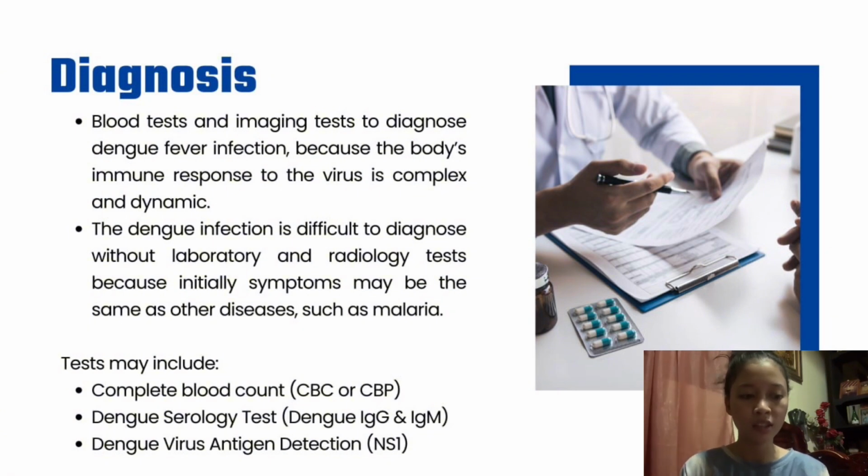would occur with blood loss associated with severe dengue fever. Dengue serology test to detect antibodies produced by the immune system when a person has been exposed to the virus. These tests are most effective when performed at least 4 days after exposure in the primary and secondary infection. Dengue virus antigen detection. To confirm dengue viral infection, the test is useful to diagnose early dengue infection and can be conducted within 1 to 2 days following dengue infection.